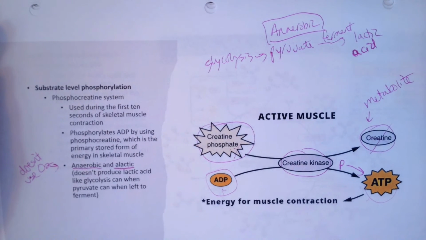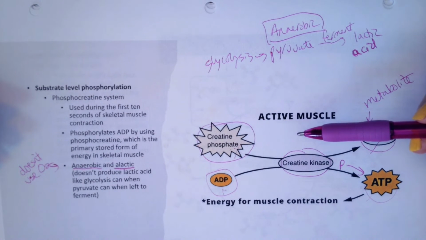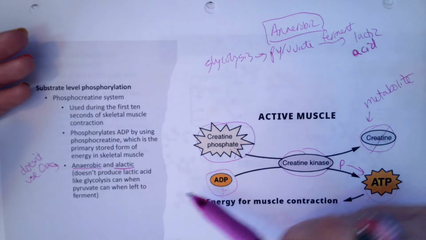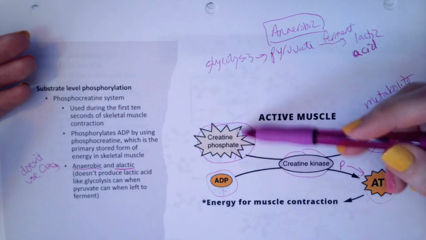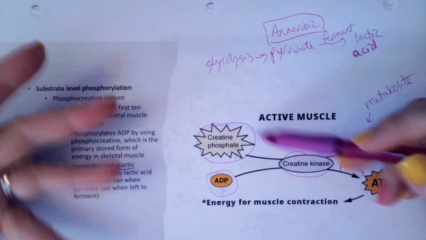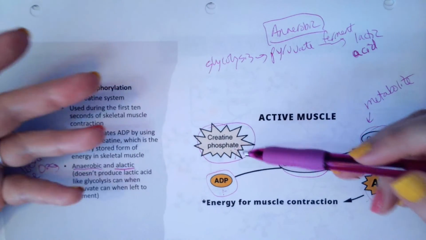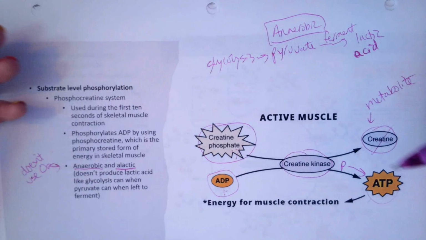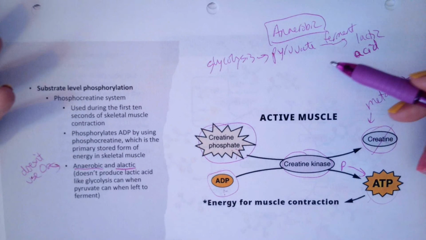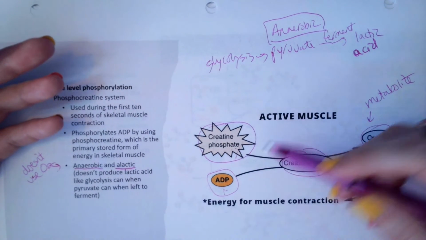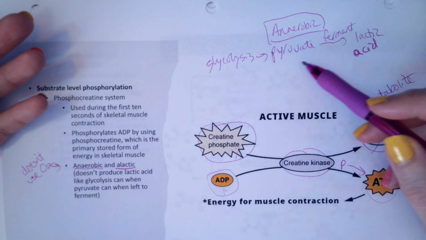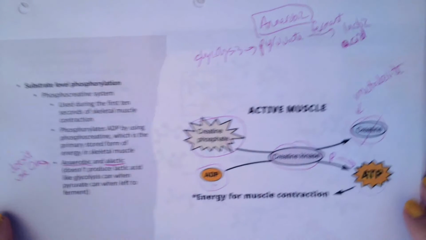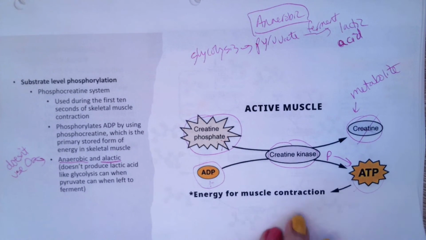So you don't want to have too much of that. Creatine phosphate is a way to prevent or bypass having lactic acidosis because it doesn't make lactic acid. It's already a stored form of energy. You don't have to go through the Krebs cycle. You already created the high energy compound here, and you can make the ATP straight from it. So it helps to prevent that. Although once your stores of creatine phosphate are used up, you're stuck back with just glycolysis and pyruvate and fermenting, so you need to get your oxygen levels back up in order to prevent the lactic acid.